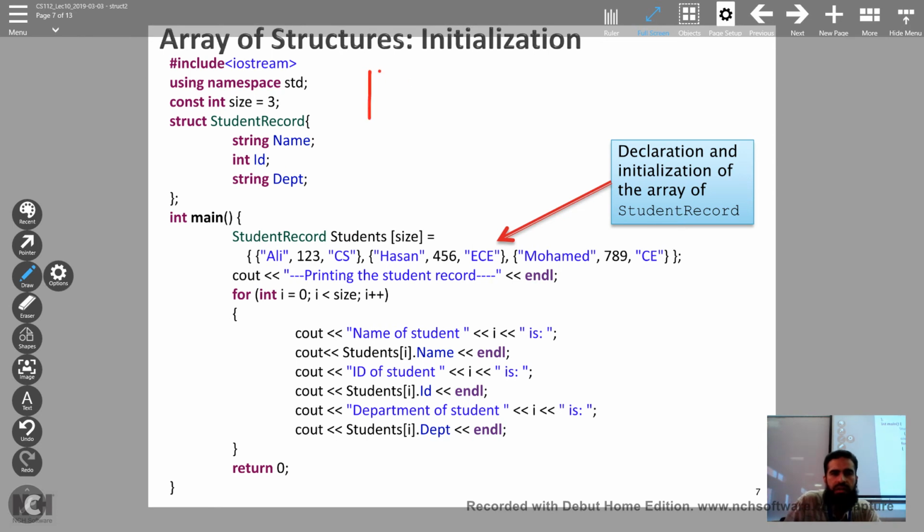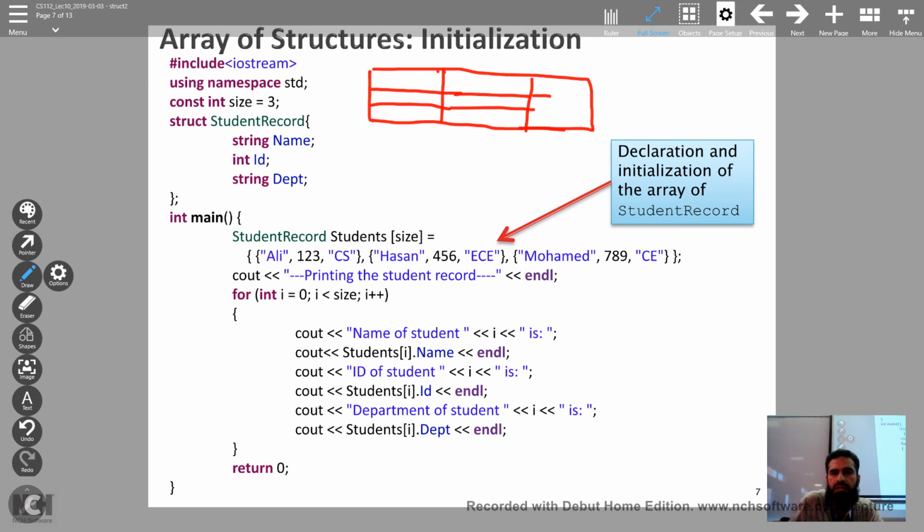The size is 3, so we have 3 elements. The first element is a string, int, string. The second one is string, int, string. The third one is string, int, string.